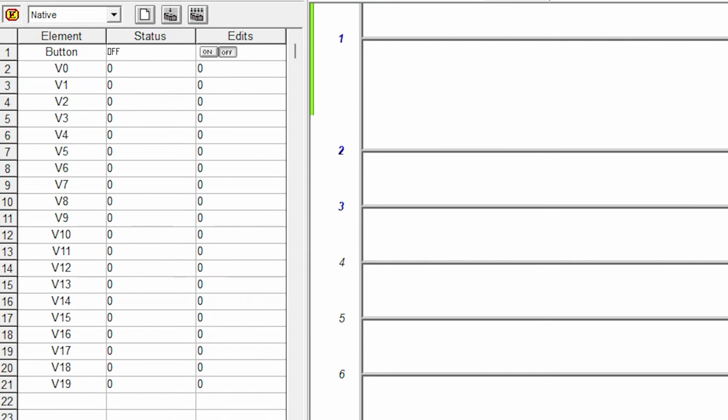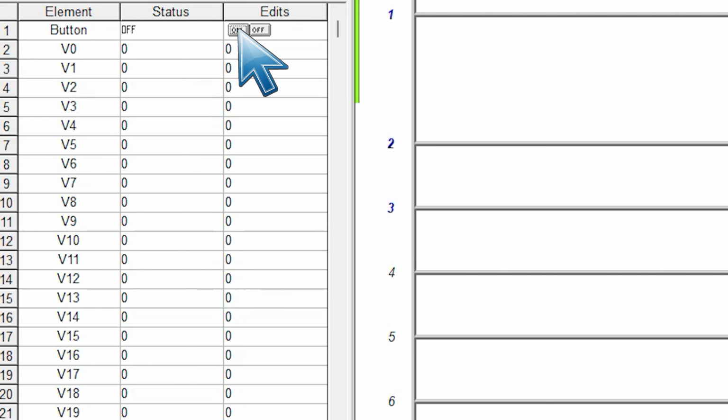We have a data window set up with the button and each of the 20 V registers we're using. We turn button on, and every half second all of the values increment, as expected. So our copy-paste programming works. But what if down the road we need to add more instances of the logic? What if instead of 20 elements, our program needs to accommodate 100 or more? More copy-paste, sure, but also a much longer, more unwieldy program. Every paste increases the likelihood that we'll introduce a bug with a typo or some other issue.